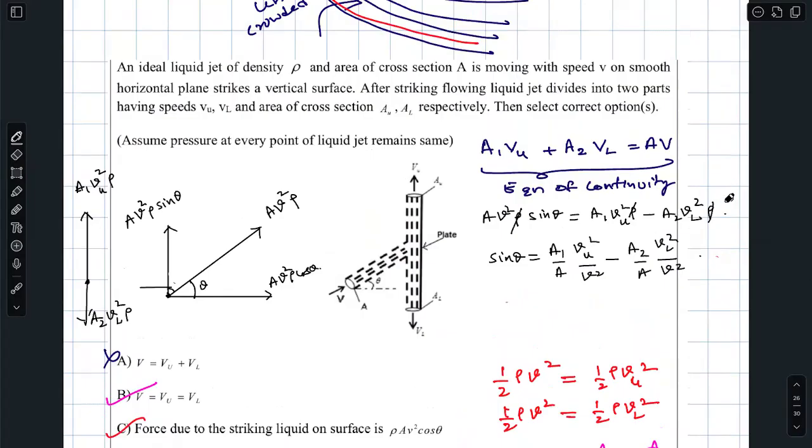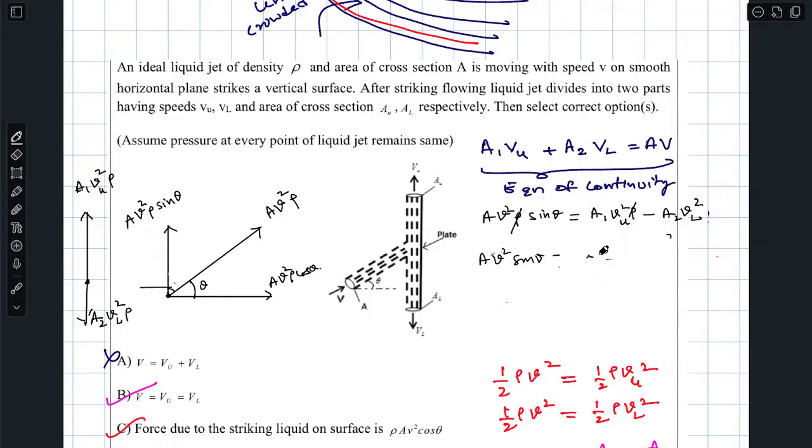That is one observation. Any doubt till this point? Right. What else do you want? So you have two equations, two unknowns: V upper and V lower are unknown. Don't say sine theta, it sounds ugly. Why? It has been given. We'll see that later. Now you tell me what can be done from here.